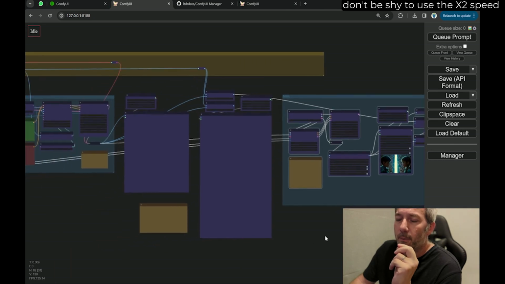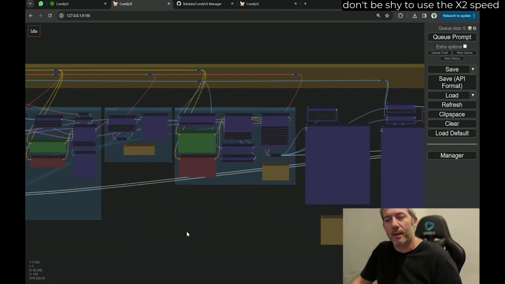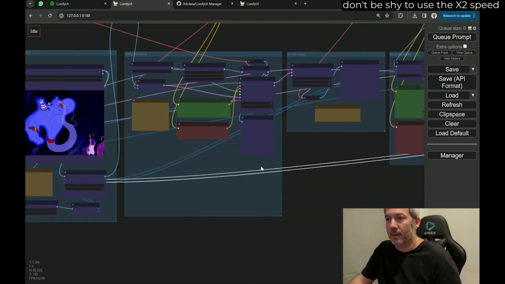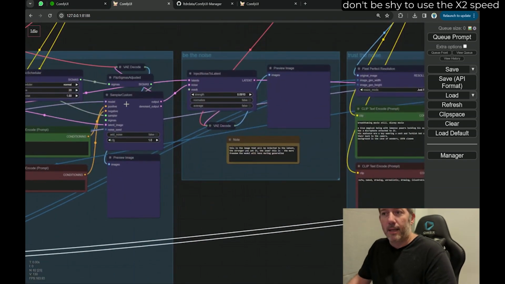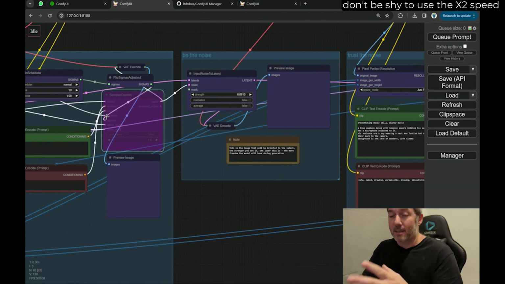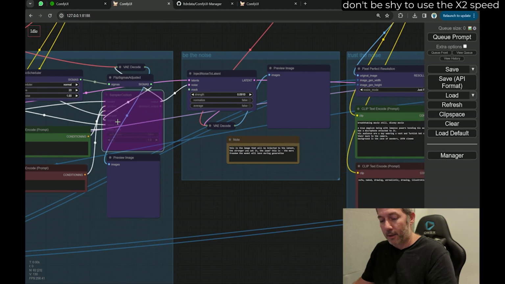Actually, you should know that as a good tip, you can use muting. You can mute nodes even in the middle of the workflow. So if, for example, I want to mute this, the data will keep flowing, right? If it's not a necessary part of the flow, it will create an image, right?